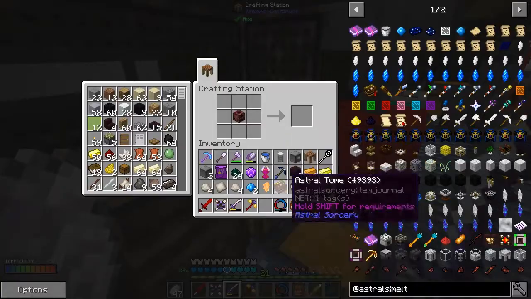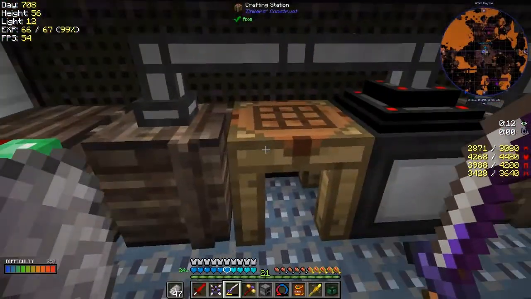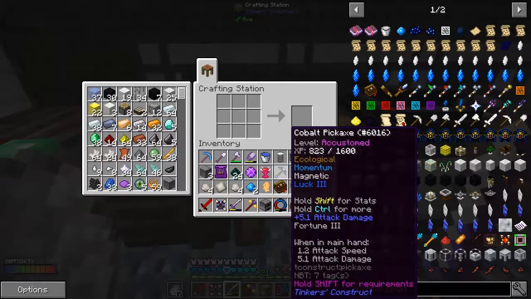64. Oops, missed. Try again. 1 furnace. So now we should be able to make this melter. I've got the plate. Oh, I have to cook it now, do I? Okay, fine.